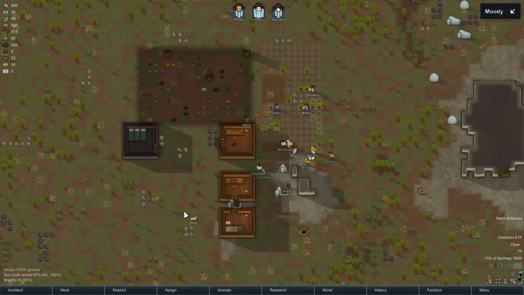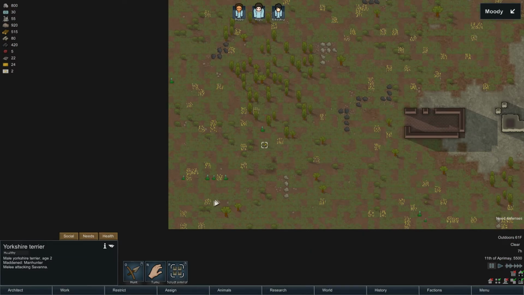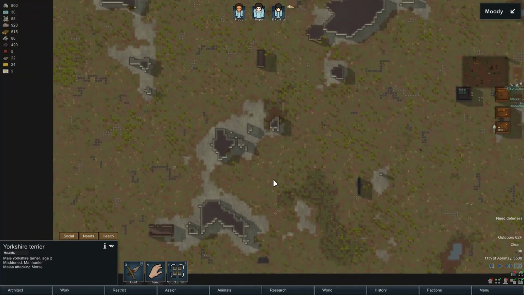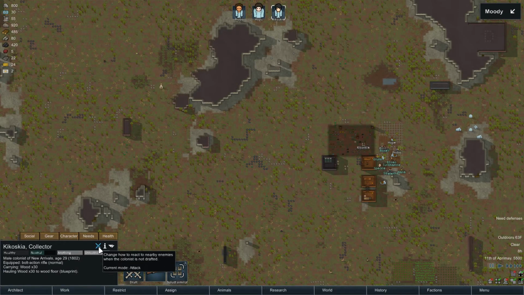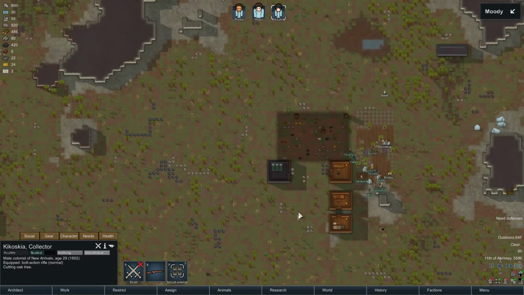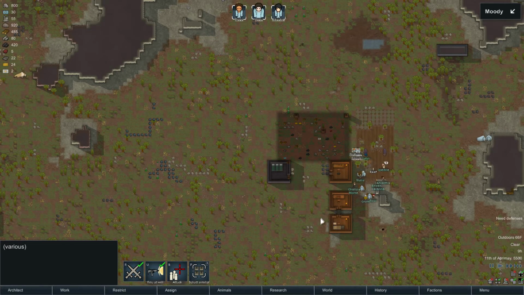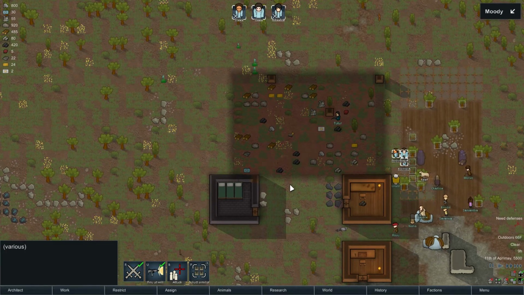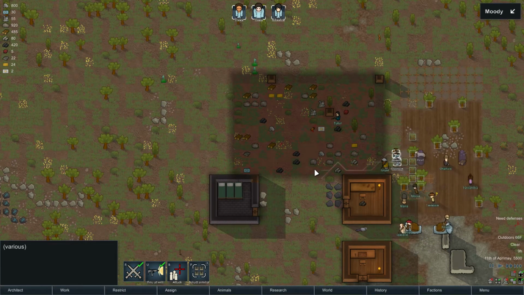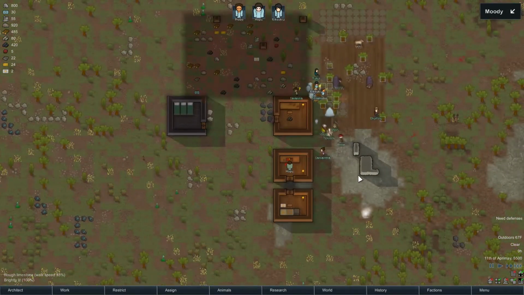Everything's growing fairly well. A manhunter pack of Yorkshire Terriers. Just one. Okay. Oh, and before I forget, we are going to want to change this to attack, because usually when they start fleeing, it's really annoying. So, I wonder if these guys are going to attack too. Sorry, doggy. Oh, nice, they will. Oh, don't. Okay. I was afraid they were going to accidentally shoot them as well. And that's bad.